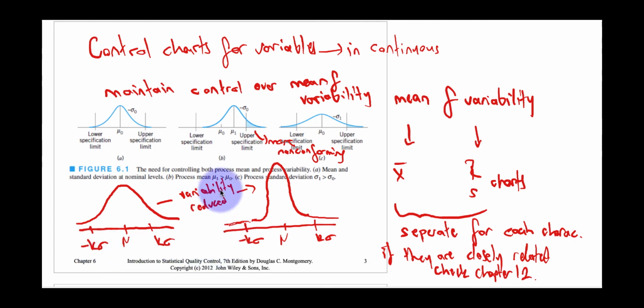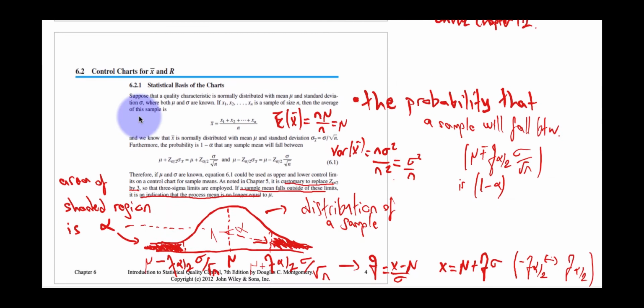And when we reduce the variability, actually we do not stretch the specification limits. So we are not trying to narrow them or extend them, okay? We are using them as the same, but we are increasing the probability that products will fall between the specification limits. We are trying to increase the probability, so we are going to have much more product in this region.